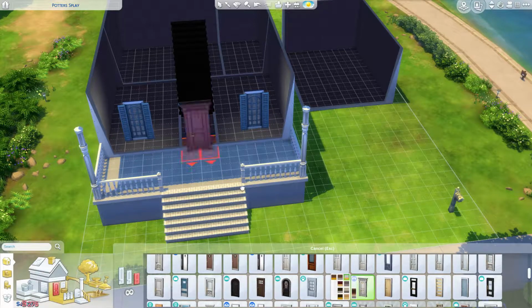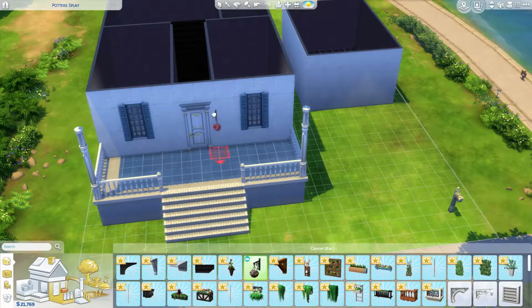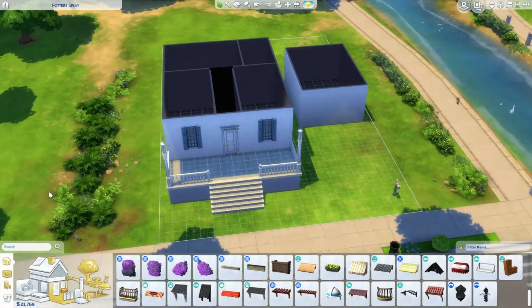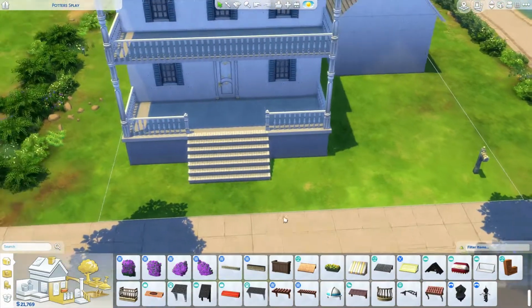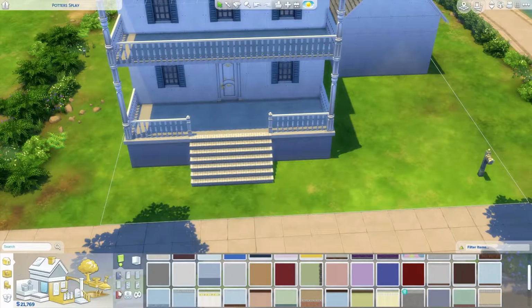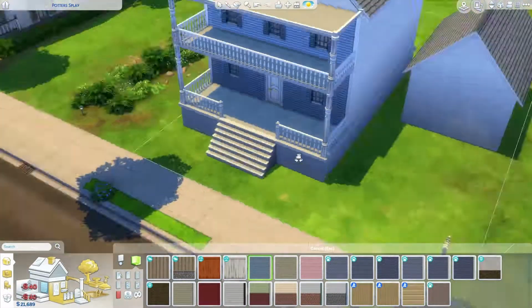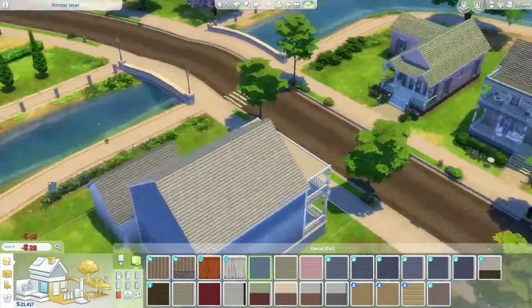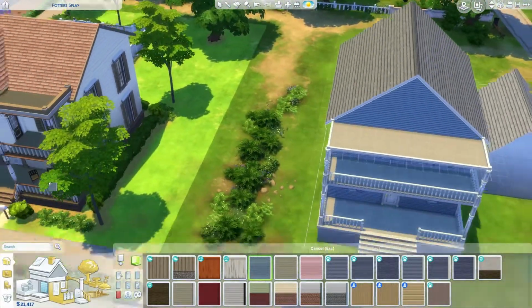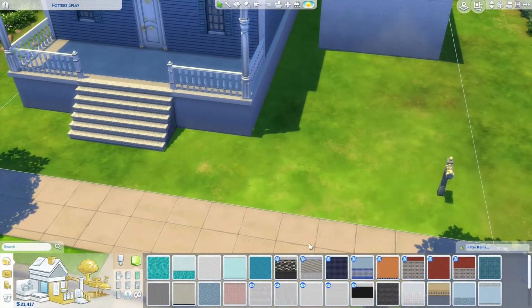And I kind of wanted it to look like it could be a Maxis build, but also put my own spin on it. I should also say that it was really hard to not decorate the outside of this build at this stage. I will be having a full video dedicated to landscaping and decorating the outdoors. So look out for that because I feel like it turned out really cute and I am really excited to share that. But I really had to stop myself multiple times from going in and finding clutter items and stuff for this build.